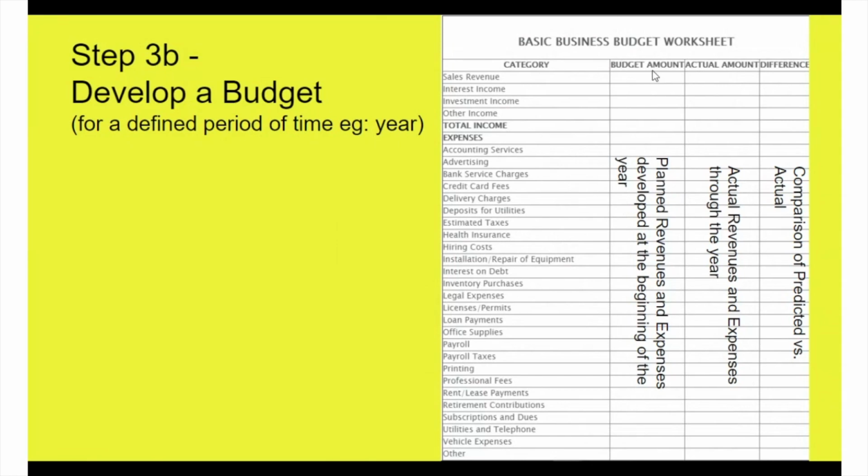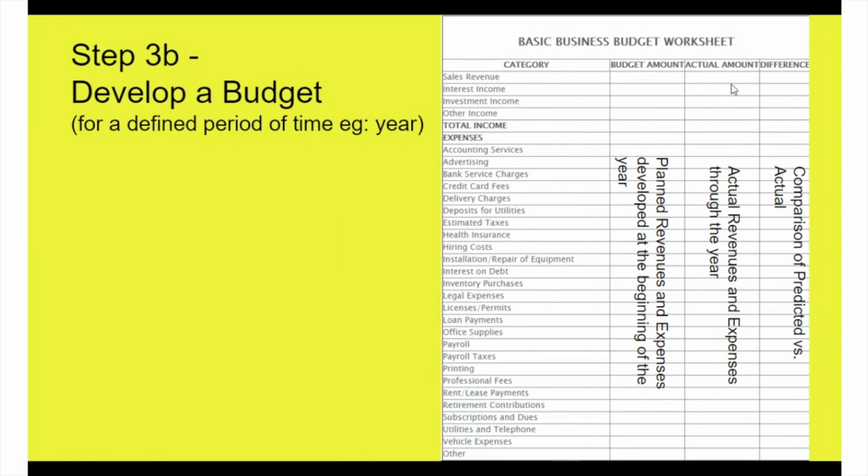Now, the purpose of this is not just to build a budget. The purpose of this is to use this as a tool for the control phase, which is the last phase. As much as anything, you want to be able to look at a budget as you move along in the year. So for example, let's say sales revenue. Let's assume you're 1 month through the year. You know that you're planning, let's say, $1 million in sales revenue, and you go through 1 month and you've made $59.24. Well, that's 1/12 of the year, $59. You're way short. That should be a key to you to say, something's wrong here. We're not doing what we anticipated doing. We need to focus more on our sales.